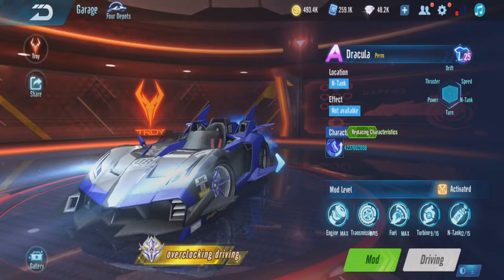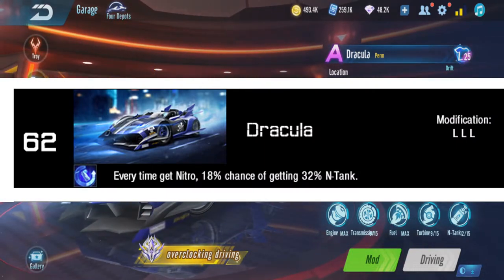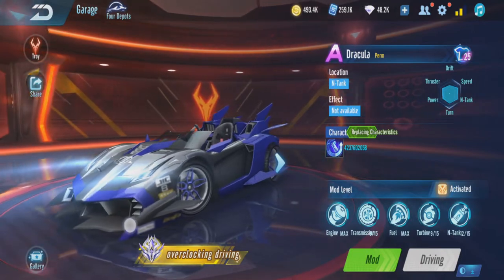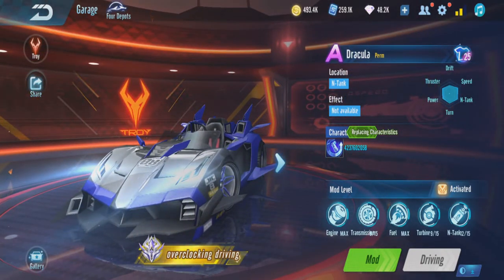But slightly better than Crimson Raid. From tier 6, I'm pretty sure it's ranked. Yeah, Dracula is ranked. So the second Speed Pass car is rank 62. So it is in the ranking list. Ranking 62. So the second Speed Pass car is already ranked. This one is in the ranking list because it was originally a diamond car in QQ. That's the difference. Alright, so I think that will be it for this review.